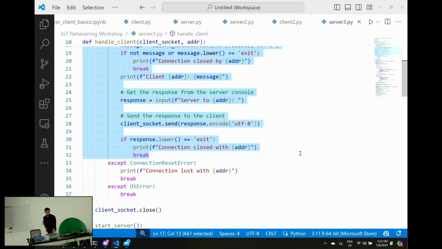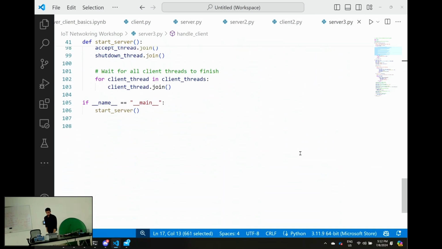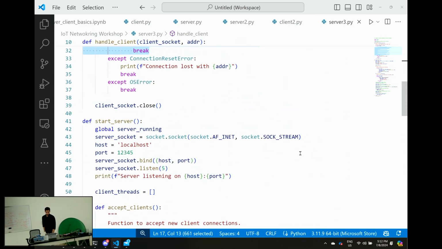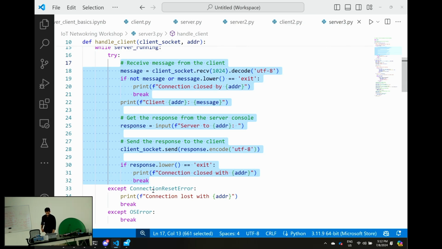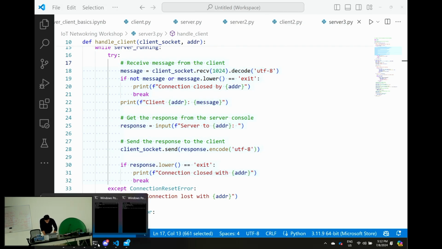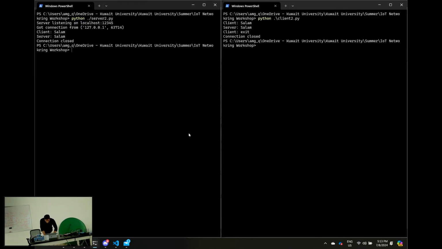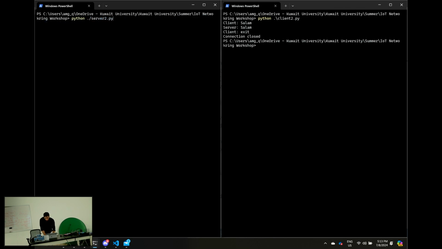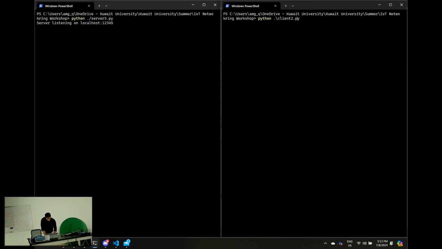So how will this look? I just want to show you how this will look before I finish, so that you can have an idea. So I'm going to use the same client 2, the same client we've seen before. The client doesn't change. I'm changing only the server. So the server will handle more than one client, right?